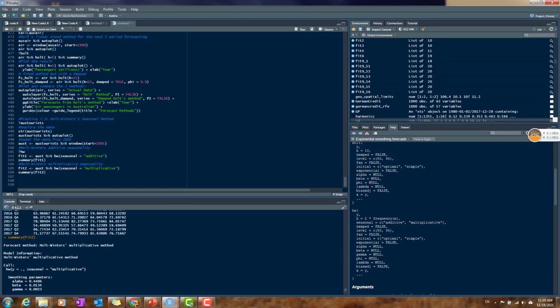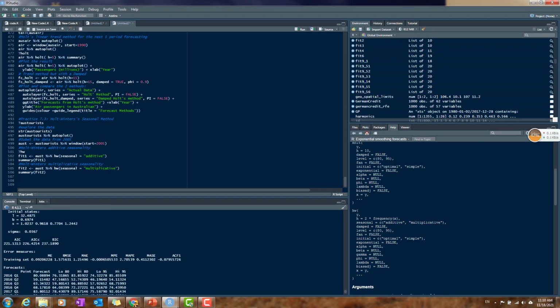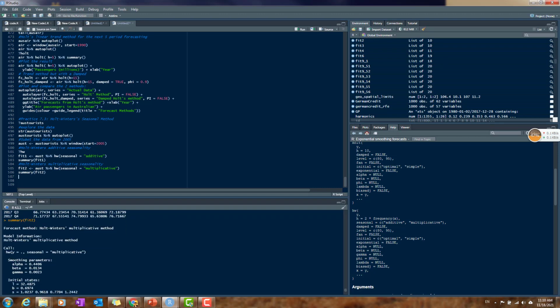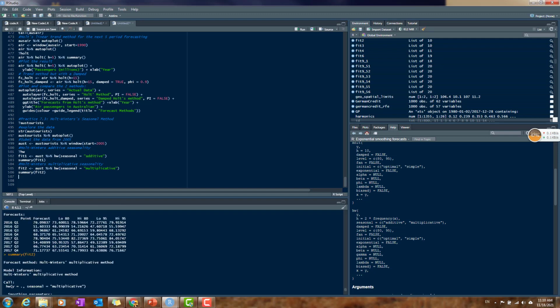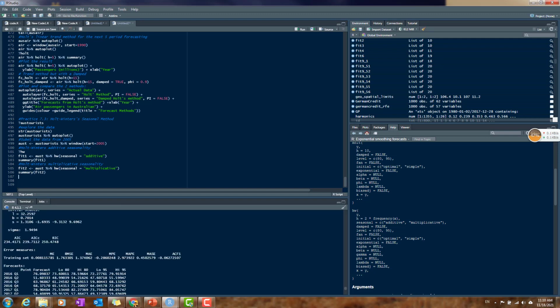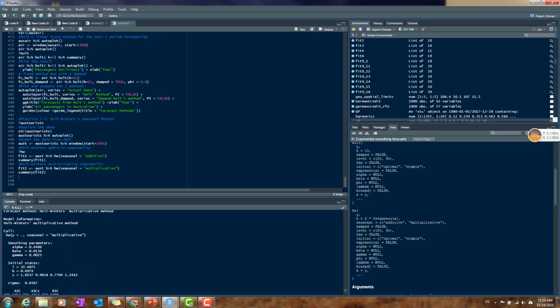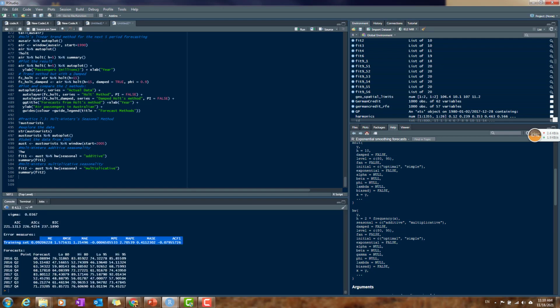So with all of these, I can go and compare between the two models. It looked like the multiplicative one, when I look at all the criteria of selection and also the error measurement, the second model looks a little bit better. But let's go and check it, right? Let's go and check it in another way. So I will plot and compare the two models.